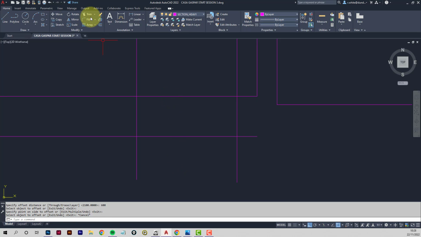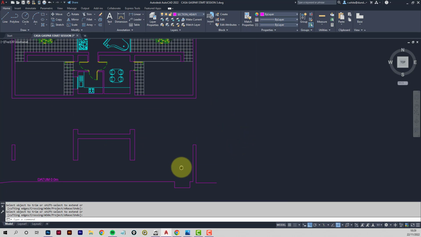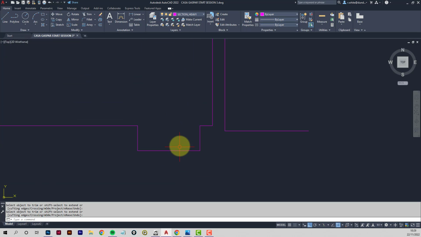escape. Let's trim this up just now. So trim. When lines are completely off screen, you don't end up with the kind of trimming between here and the plan. It's just going to chop that line off completely. So it actually works quite well. So let's just get rid of these. Okay, let's just make sure. So you see there's nothing left here. Normally if we could see this, it would use it for the trimming, but because it wasn't visible on screen, it didn't use it. So try and remember that.